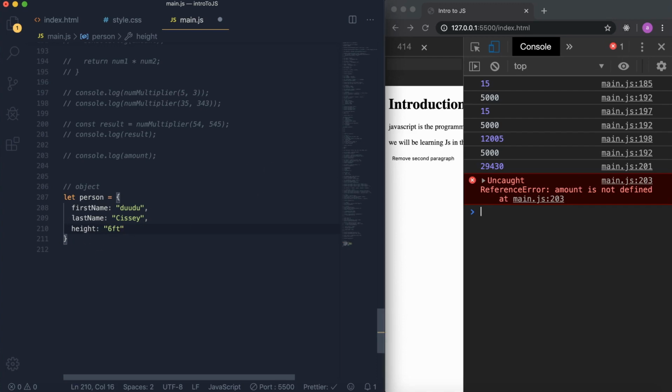Let's see how we deal with the content of an object, or how we access the content of an object. If I want to access this person's first name, how do I do that? Simply let's console.log.